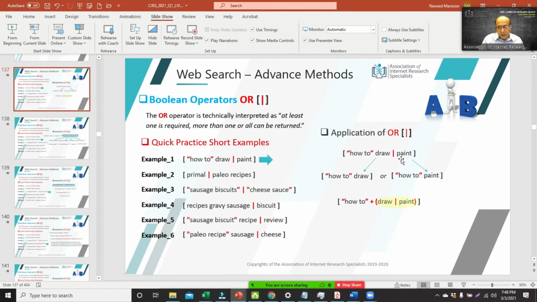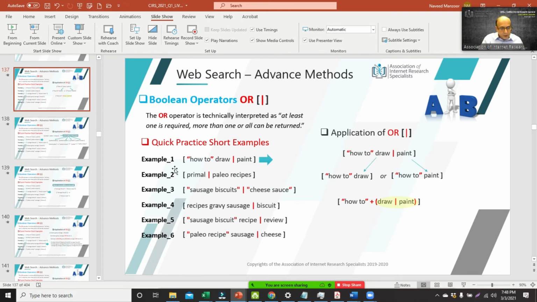On the right hand side, you could see what it is doing with the example that I've shown here, the first one. How the search engine is going to look at it or interpret it is shown on this side. And this is how the other slides would be also.